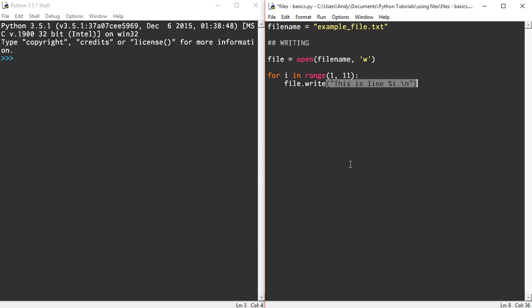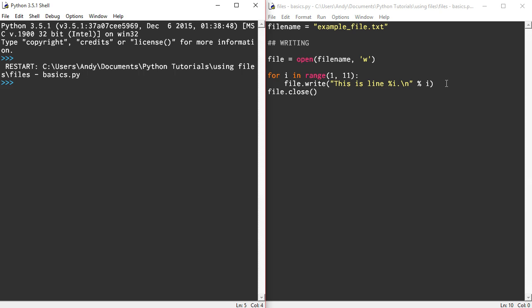and I need to then close up my brackets, put in here, I want it to be i. So what this integer is here is actually referring to i from the for loop. So it's going to start on 1 and it's going to keep going up to 10, well, up to 11, but not include 11. So the last line should say this is line 10. Once I've done the stuff with the file, it's very important that I close it. So I'm going to use the command file.close. And that's it. So let's run this first of all.